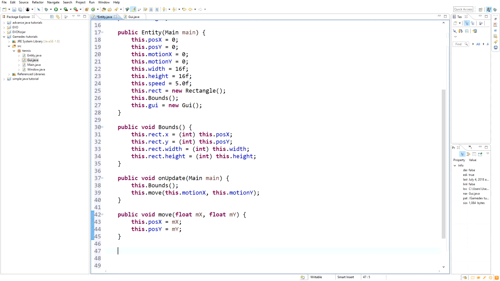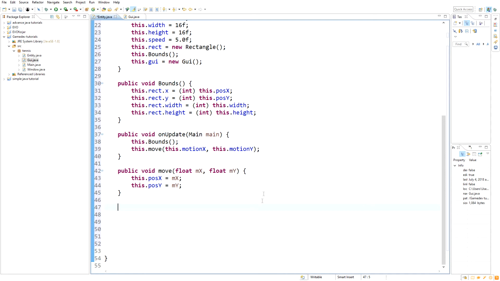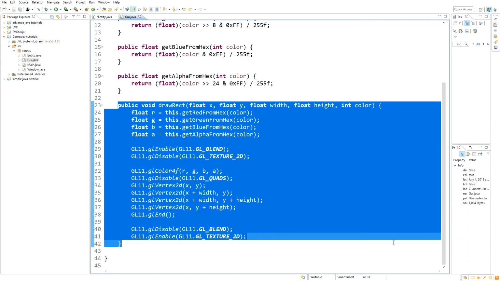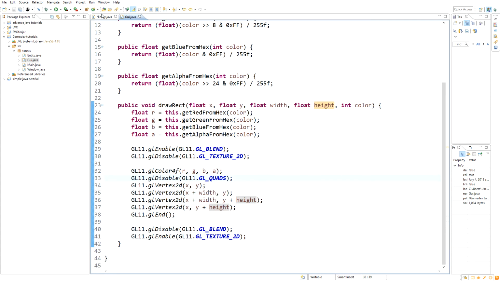Okay, so next and final method today, a public void render. It's gonna take in a main, and it's gonna use the very nice drawRect method from last tutorial.